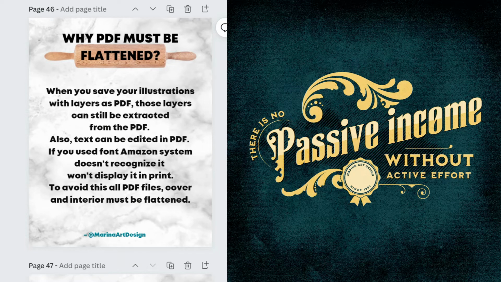But once you send that PDF to Amazon, the Amazon computer guy is going to look at your PDF, look at his t-shirt, and see the font, and he doesn't have that font in his system, so he's not going to understand what is written. But because it's a computer, he knows it's a font, it's letters, so he's going to say, okay, let's put boxes. Did you ever experience that when you open a corrupted file, and instead of letters, you only see a bunch of rectangles? That is what Amazon is going to see.